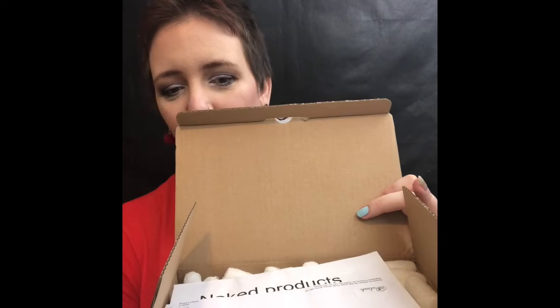The products inside have been packed in with packing peanuts — they are biodegradable. You put them in your sink or your bath and once you pour water over them they dissolve. I think they're made from potato starch, but at the end of the video I'm going to put mine in my bath and show you just how cool it is. That's one of our favourite parts of unboxing from Lush.